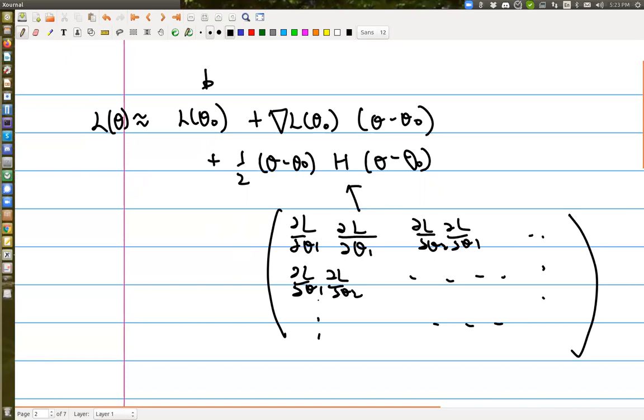Wait, I'm sorry, I made a mistake here. The second order derivative should be partial squared L over partial theta 1 partial theta 1, right? And then partial squared L over partial theta 1 partial theta 2, something like that.